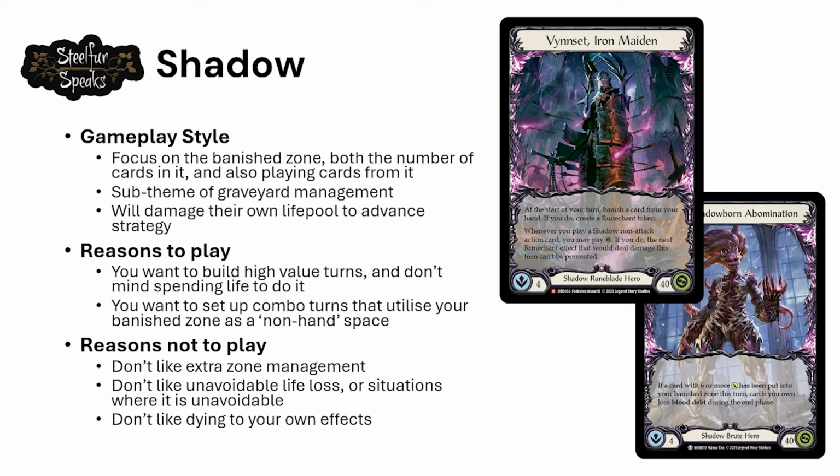Blood Debt is an ability on Shadow cards that just says when this is in your Banished Zone, you lose 1 life at the end of your turn. So it's just a punishment for the fact that Shadow heroes can play from their Banished Zone, is that if they try and do it too much, they have to lose life for that consideration. So Levia is about fueling her Banished Zone.